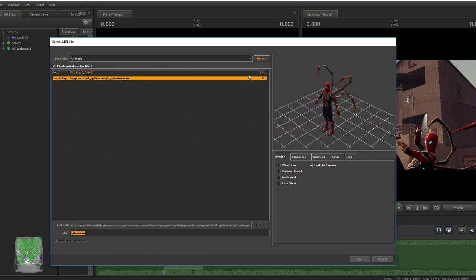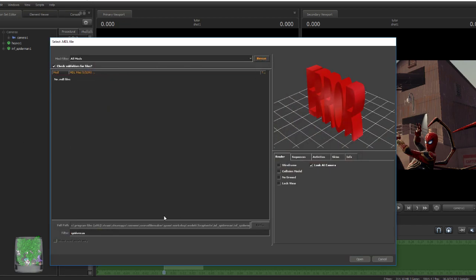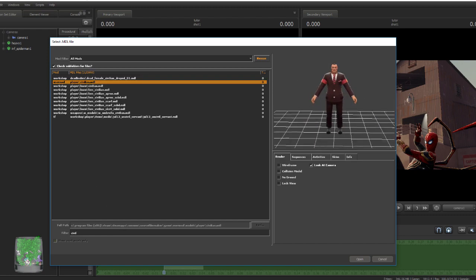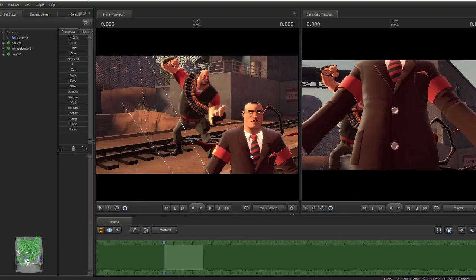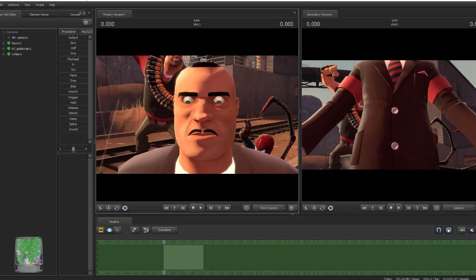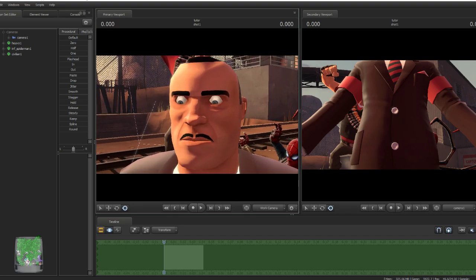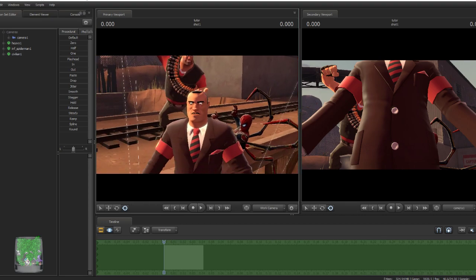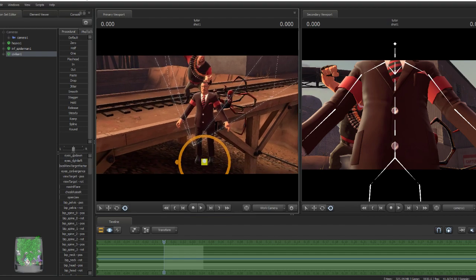Create animation set for new model. We have to rescan to find the new model. You're going to look up Civilian, and here it is. The civilian man. Look at him. God, he's ugly. Who invited you? Who thought this was okay for you to be here? You're made out of Play-Doh. Anyway, let's pose civilian man.